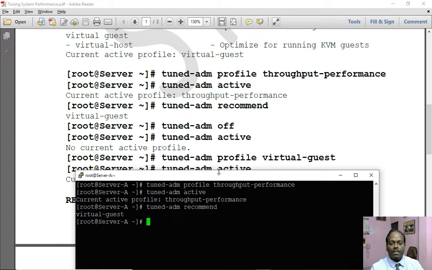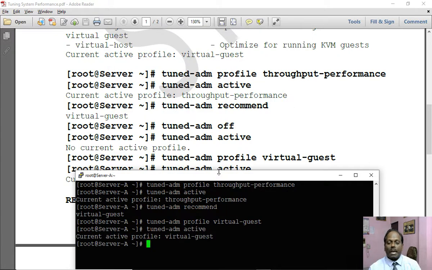I can change the profile once again, like tuned-adm profile virtual-guest, and again make it active. So now the current active one is virtual-guest.